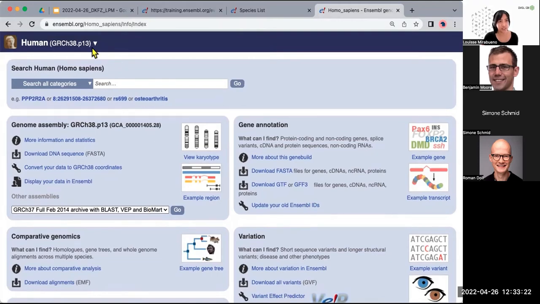We are currently viewing the GRCh38 assembly, which you can see here on the top left. But if you wanted to use one of the other assemblies, you can click this drop-down menu under other assemblies, and you'll have the option to select GRCh37 or NCBI36. If you click that and then click go, it'll open a new page, which will send you to the assembly that you selected.